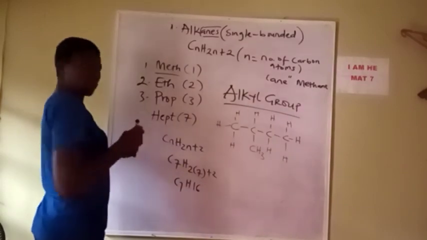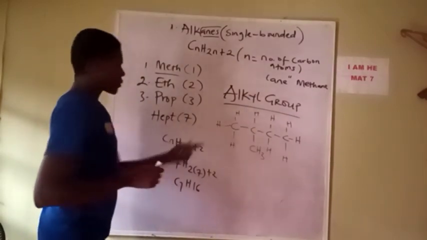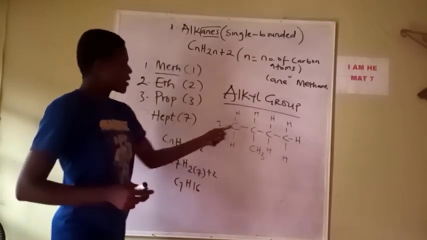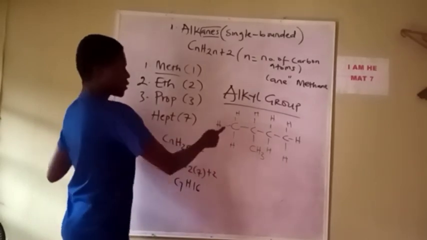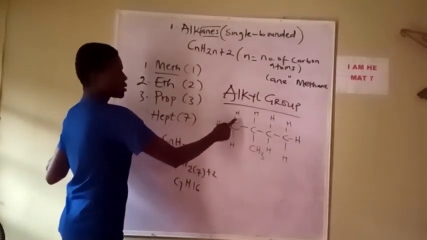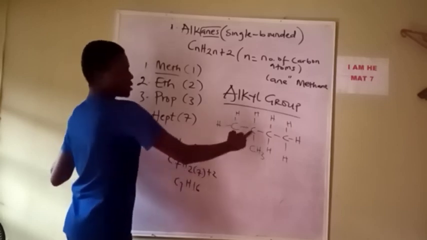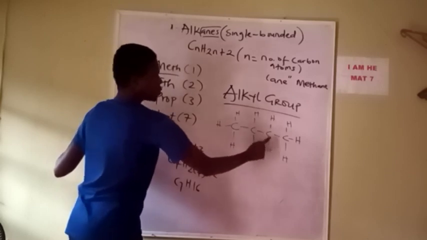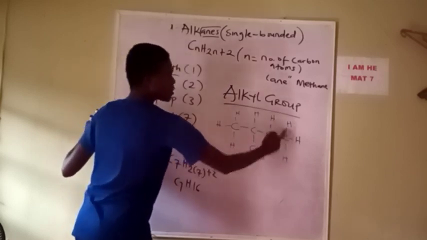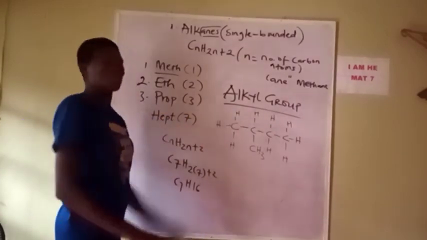Now look up, just look up. If you check too well, like I said before, each of the carbon is having what? 4 bonds attached to it. Now let's start with this first. This is what? Bond 1, 2, 3, 4. That's this carbon 1. This one is having again carbon 1, 2, 3, 4. Carbon 2, 1, 2, 3, 4. Carbon 3, 1, 2, 3, 4. Carbon 4.